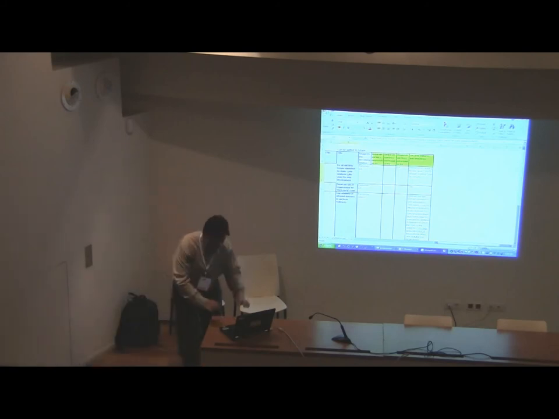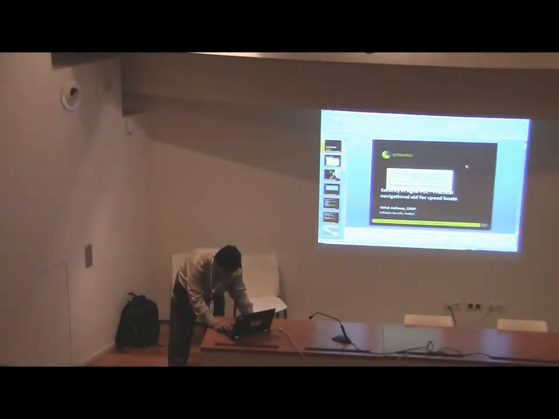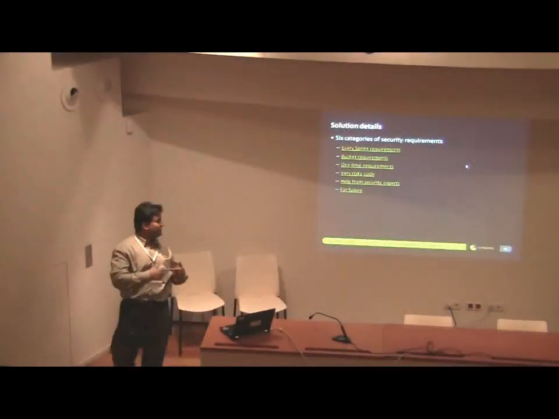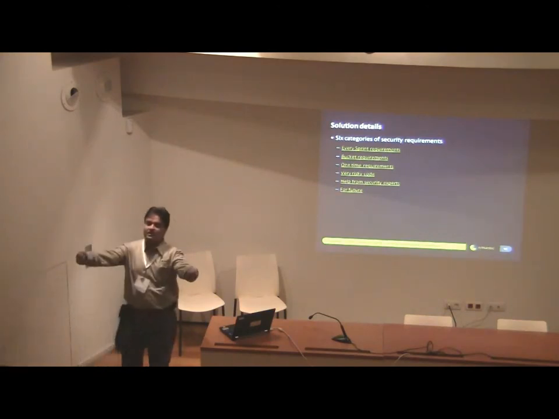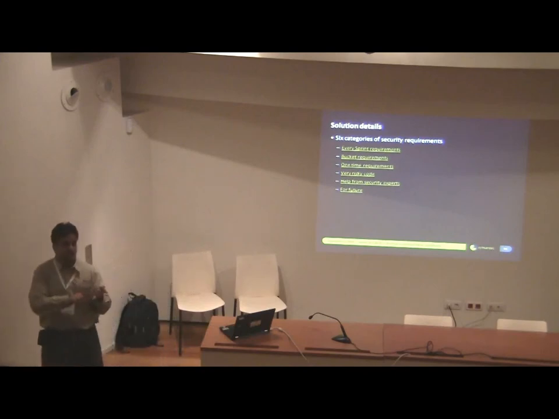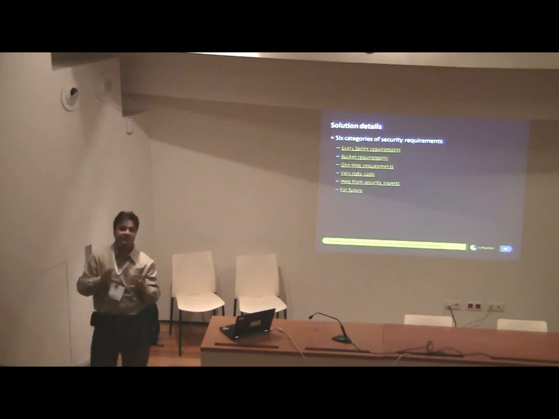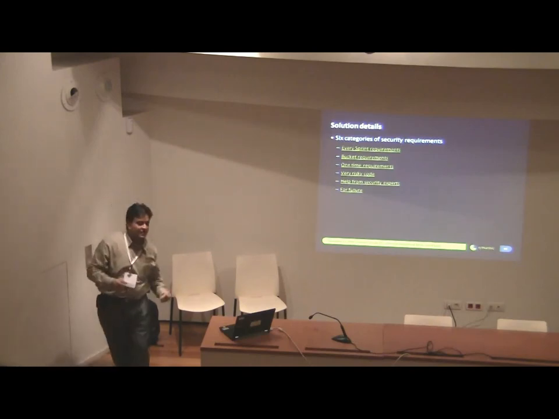Okay. So now what we did is that, once we had these six categories in place, we went back to the teams which were planning on transitioning to Agile, or who were doing Agile for the first time. And the response we got was very, very motivating. Because people realized that the moment we tell them, hey, listen, you need to make sure that at the very least your every-sprint requirements are adhered to, that helps the project manager very specifically. And the moment you give that flexibility, that in certain cases we are saying it's a recommendation, in certain cases we are saying it's a requirement, you see which one fits your environment, that gets the point across versus coming as a cop. Okay.